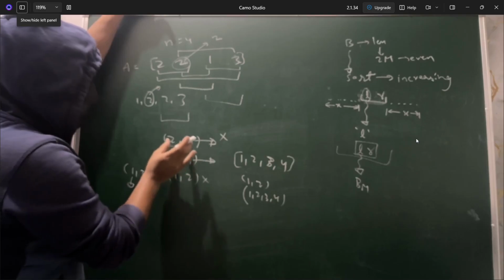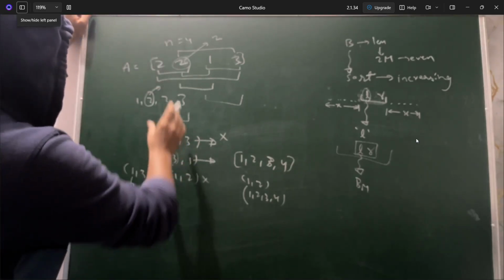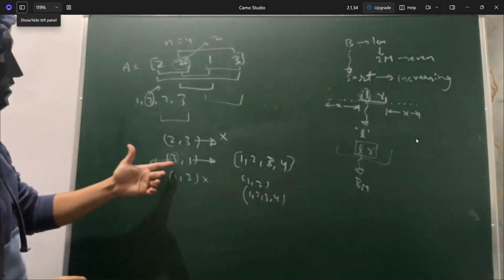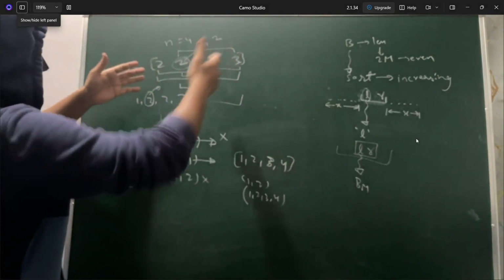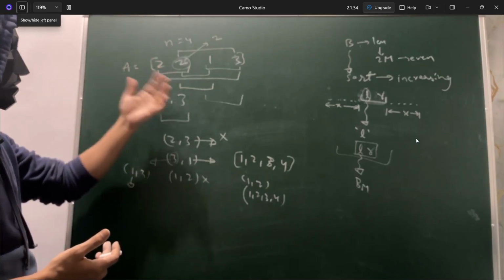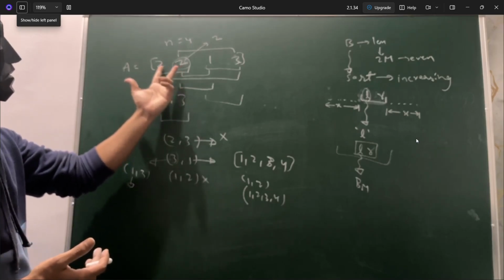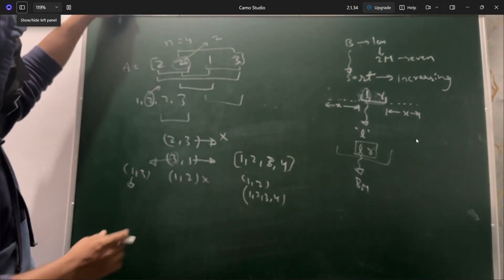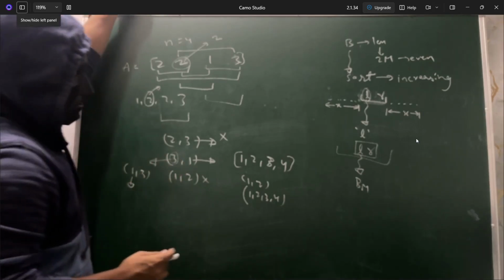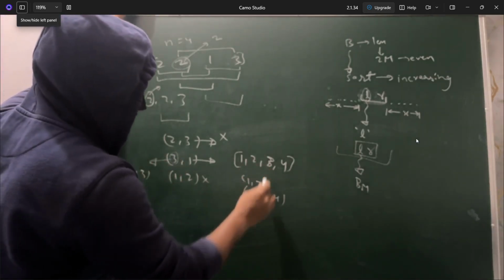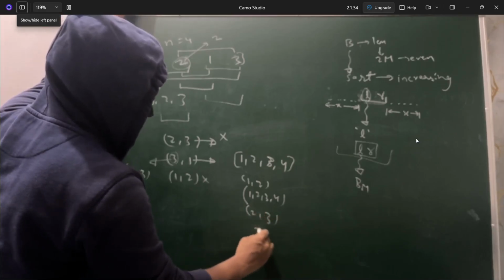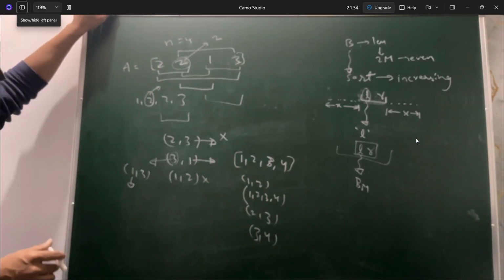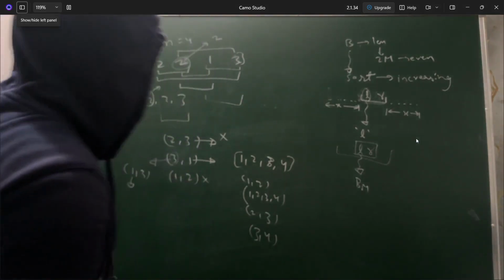That's why I'll be taking only 2 elements, and you'll be basically checking all the subarrays of length 2. Whenever you find one such pair, whether you take the whole array or just 2 elements, your answer will be the same, because these 2 elements will be part of the entire subarray. So why can't you take the smaller subarray and check it? No matter whatever subarrays you take, if all are having sorted elements, in this case it is not valid. So I think you guys got to know how to solve this.